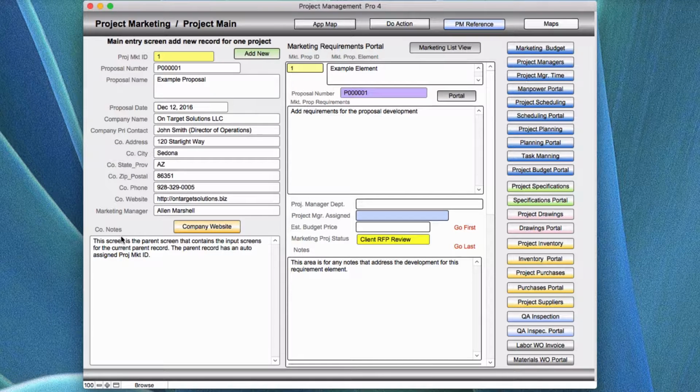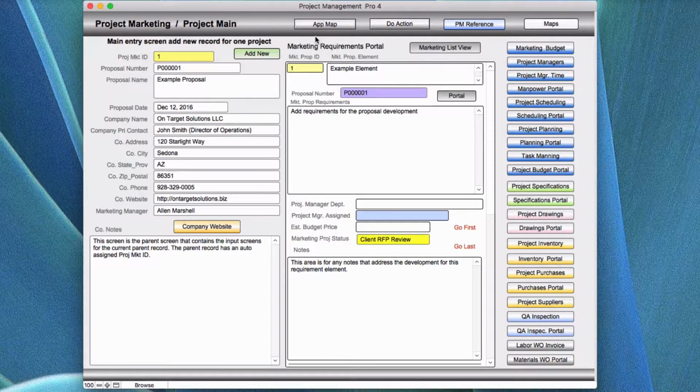Down here you take company notes and you can put an infinite number of pieces of information in here. You can break them down by date and whatever as far as things that you're relating to about this particular project. There are going to be a lot more things in this application where you can take notes and information that's related to the process.